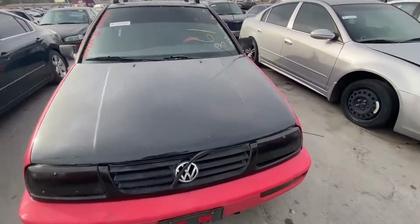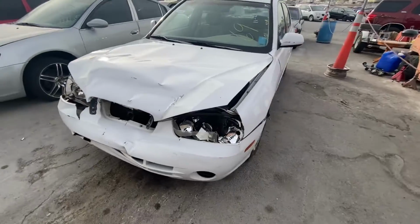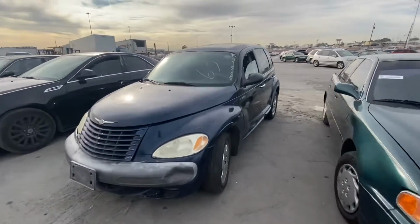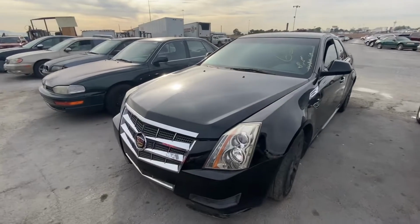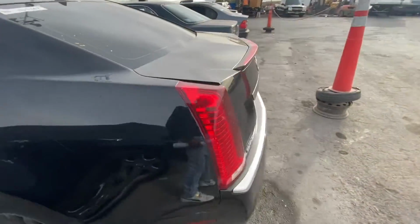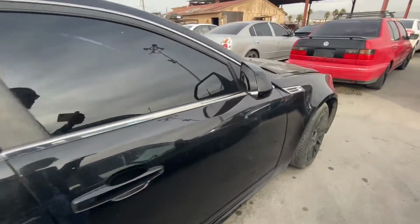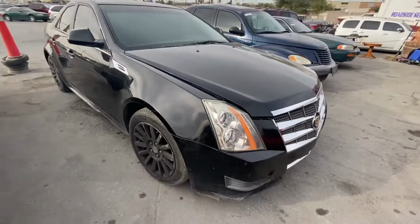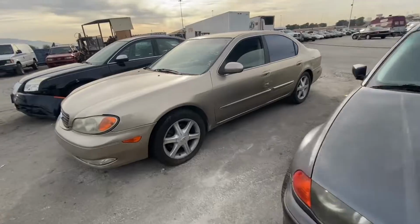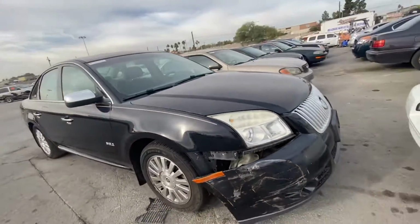A lot of Jettas here today. Got a little Nissan Altima, no fuel pump. Got a little Hyundai here. This one's pretty whooped. A little Toyota, no. Got a Cadillac with a bad motor. Now, if you bought a CTS-V online and grabbed this thing, that would be cool. The Caddies, man, it's all bad motor on this joint. That would have been a cool little buy. 150,000 miles though. Still moving along, man. We got Toyotas, Beamer radiator leak. We're good on that. And we are good on the Sable.